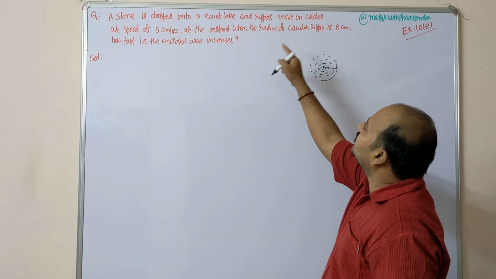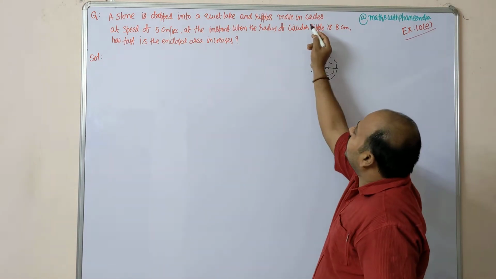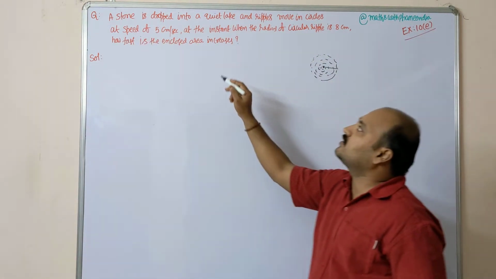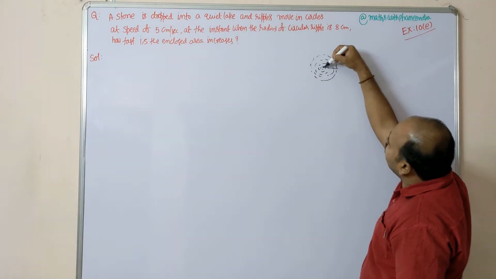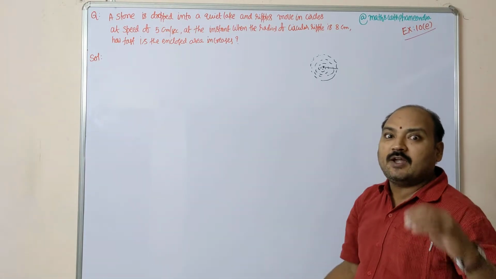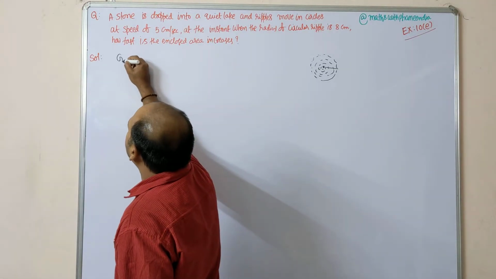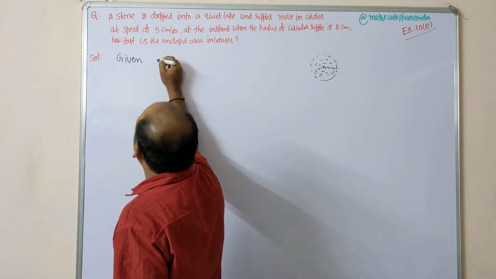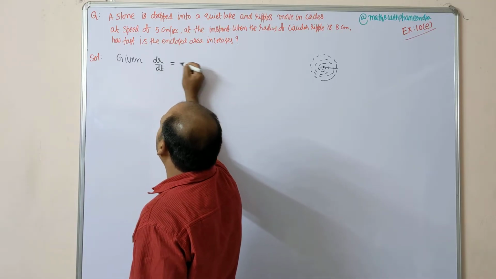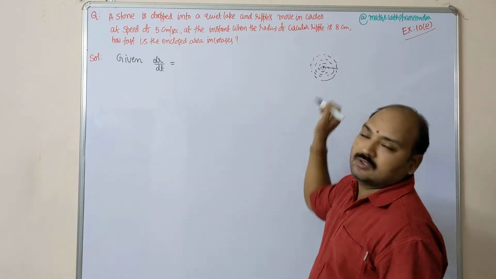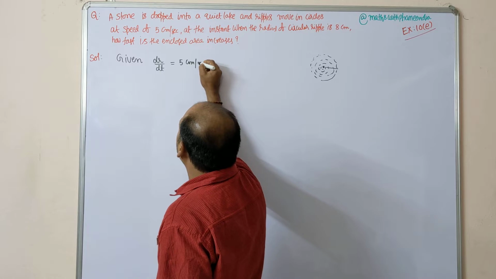At the instant, the radius of the ripple is 8 centimeters. So the speed here, you can understand, is 5 centimeters per second for these water ripples. Anyway, it forms a circle, no? The speed of water ripples means indirectly the rate of change of radius of the circular ripple is given. Given dr by dt, the rate of change of radius of the circular water ripple. That is dr by dt is equal to 5 centimeters per second.